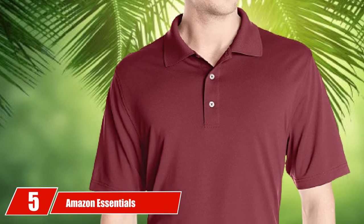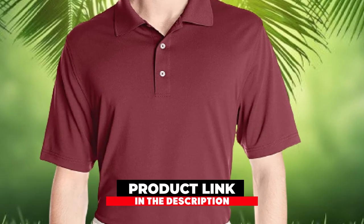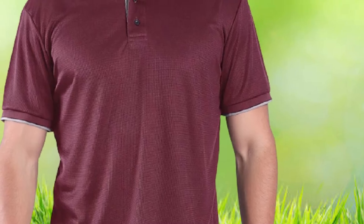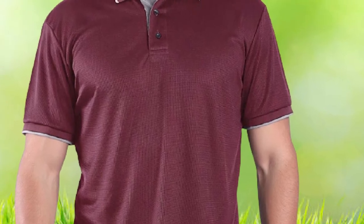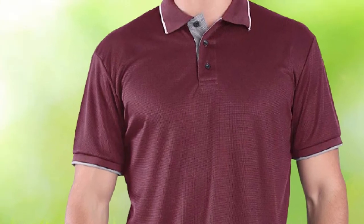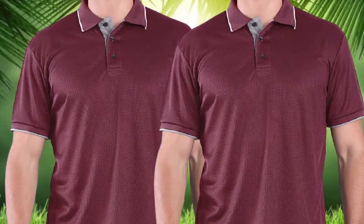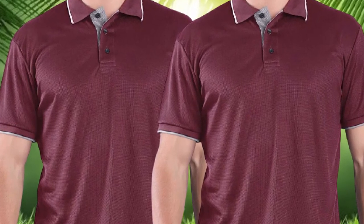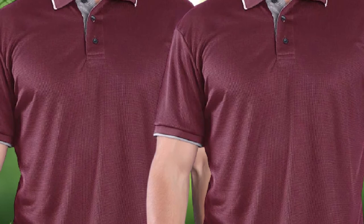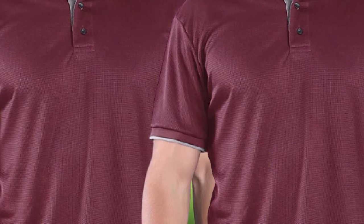The number 5 position is held by Amazon Essentials Men's Slim Fit Quick Dry Golf Polo Shirt. Some clothes take too much time to dry, which inconveniences the user. This shirt ensures a quick dry that allows numerous reuses, especially after a rainy day. It is constructed with heavy-duty polyester that stretches just enough to give you freedom of movement and improve your performance. Cleaning is easy as it is machine washable, guaranteeing quicker and convenient washing without worry of damage. With a slim fit and unbanded cuffs, it delivers an adequate range of motion.